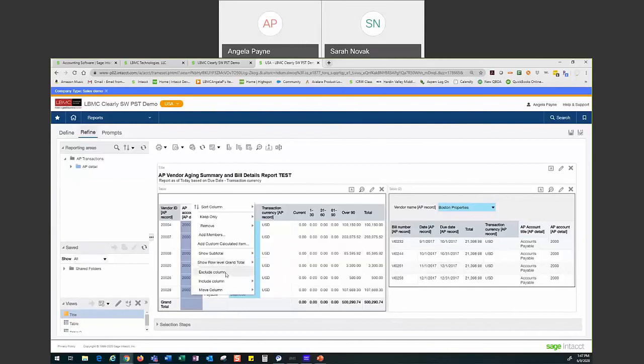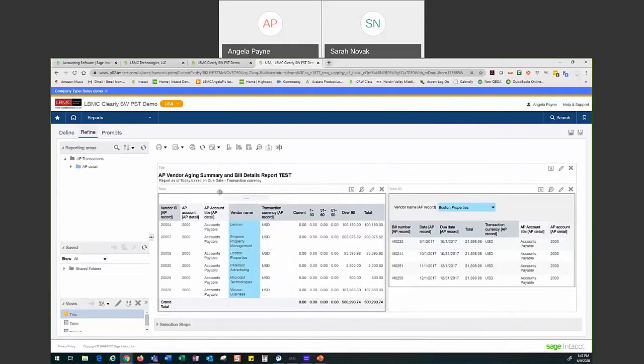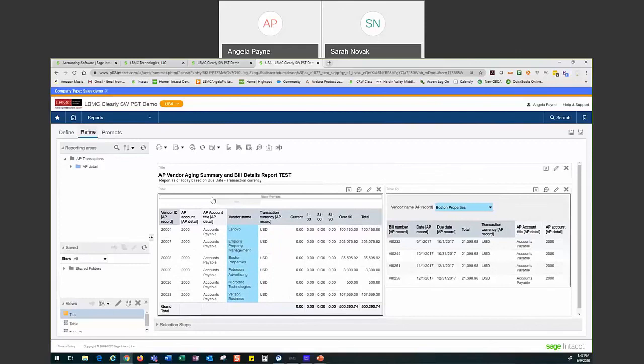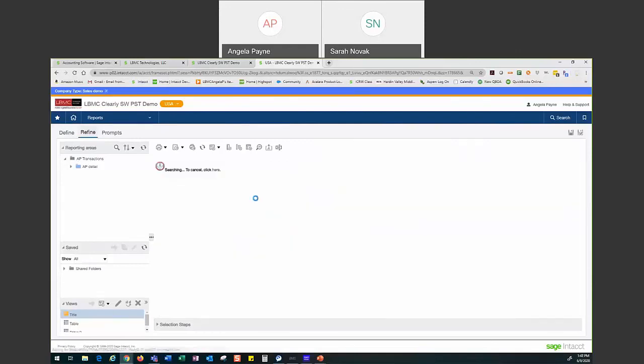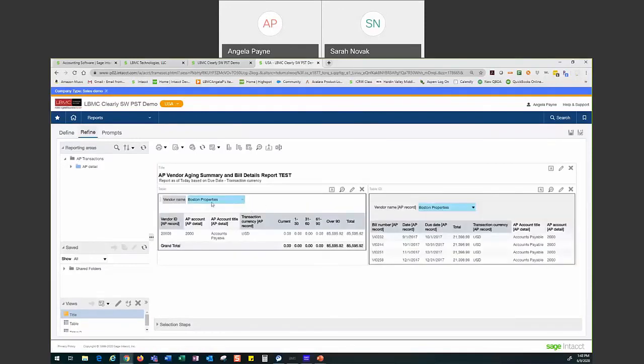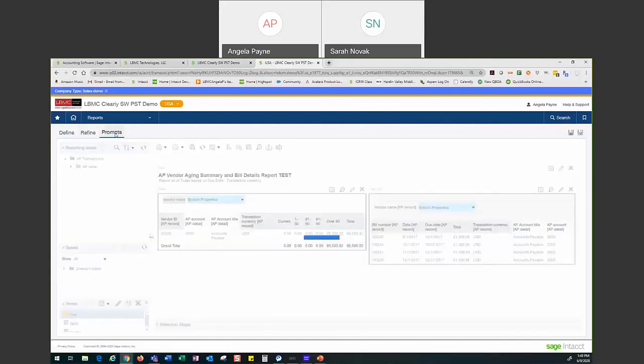Moving columns, excluding columns, all of that's available on this screen. Now you can add prompts from within the screen as well, just like I was showing you when I ran the report earlier. You can actually drag this information up here, and you're going to get similar table prompts, to be able to put a prompt into that table very quickly and easily just by dragging it up. If you wanted to add more prompts, then you could go to the Prompts tab.